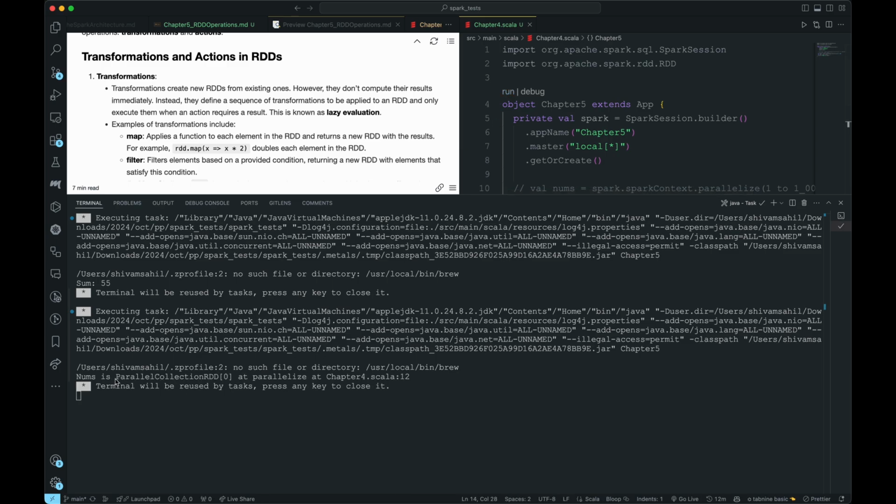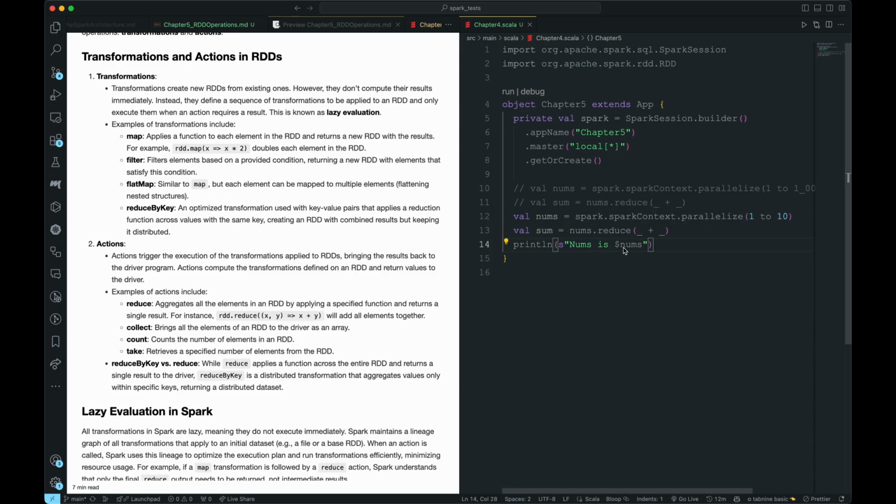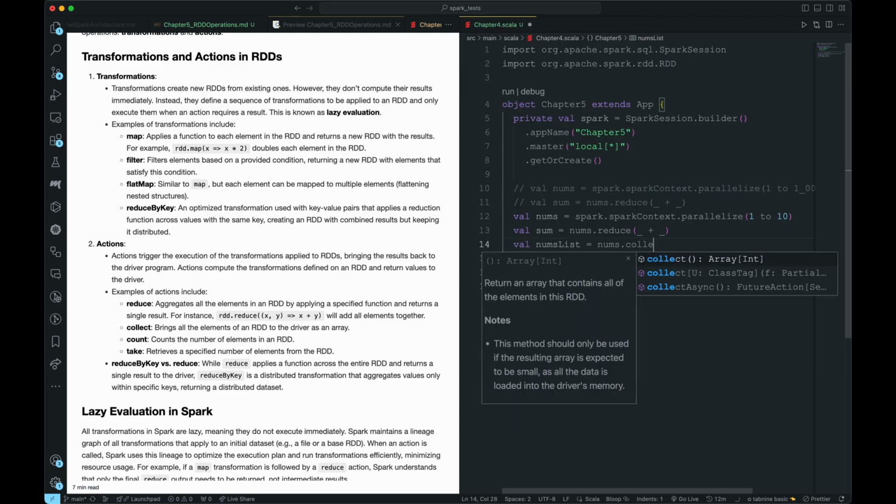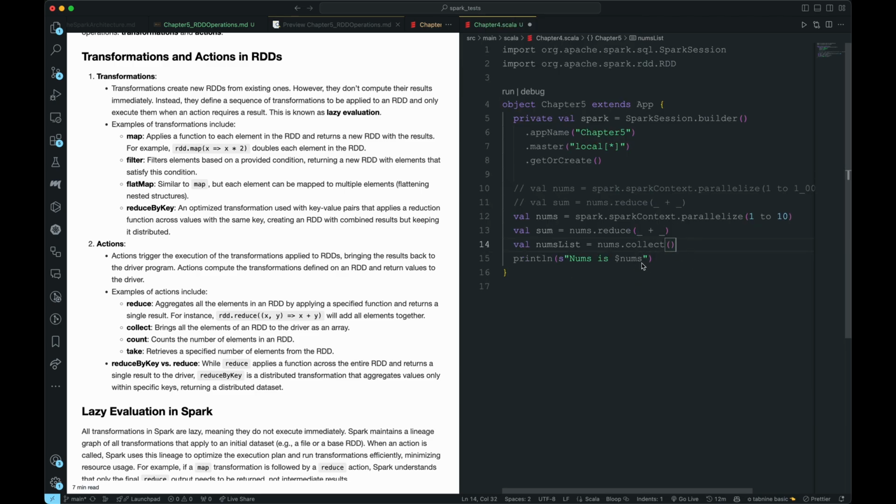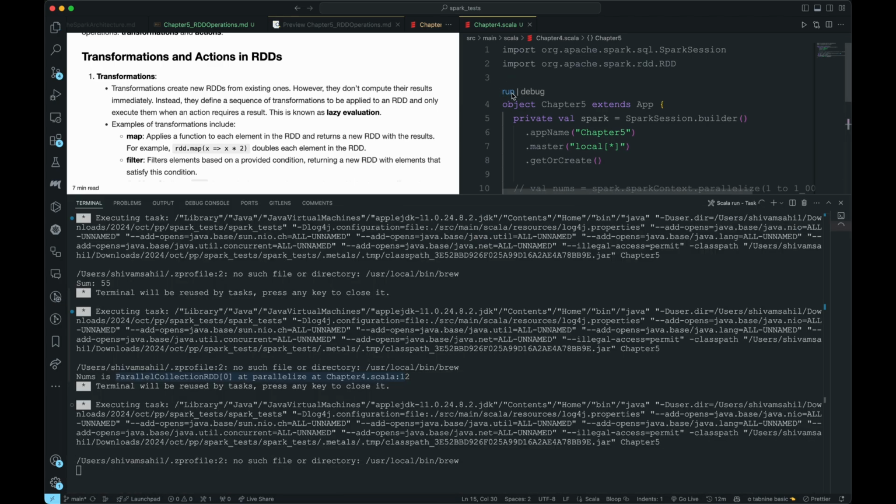So you can see that it's saying nums is a parallelized collection RDD and all this, right? But we are not actually getting the actual array. So what we do is nums list equal to nums dot collect, and then if I do nums list, let's see what we get as output.